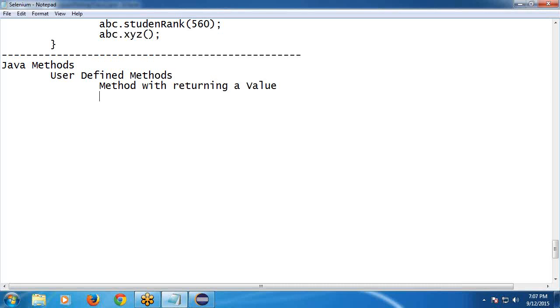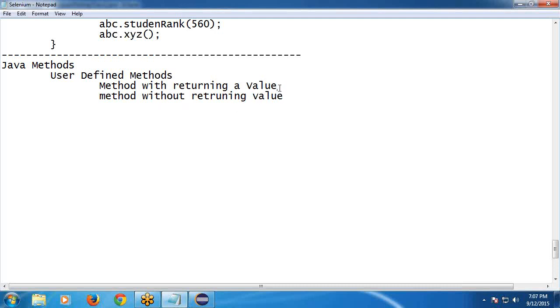Next, another is method without returning value.